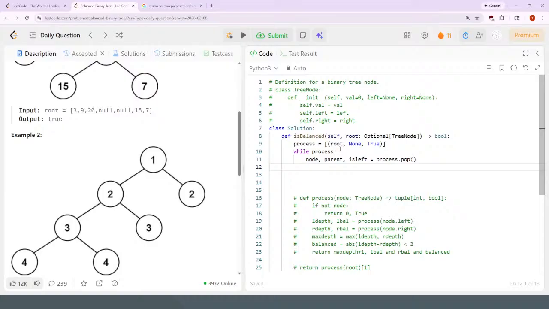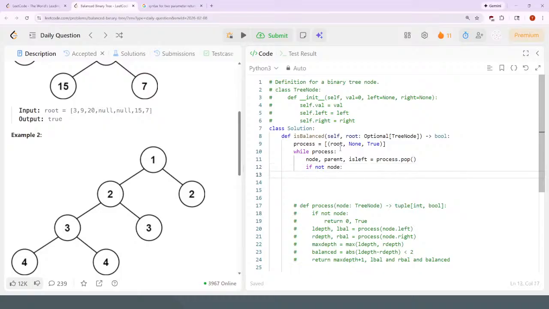Well, if the node is null, then it needs to do its parent node.